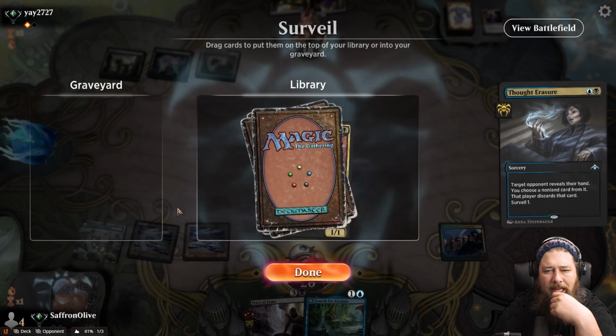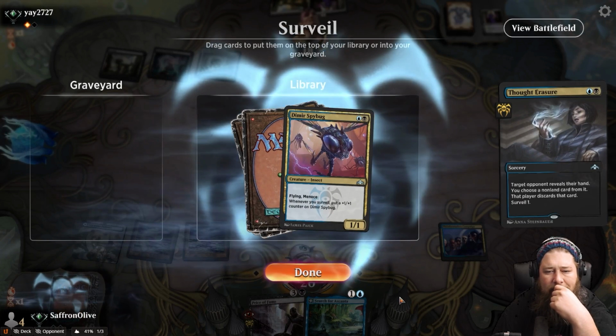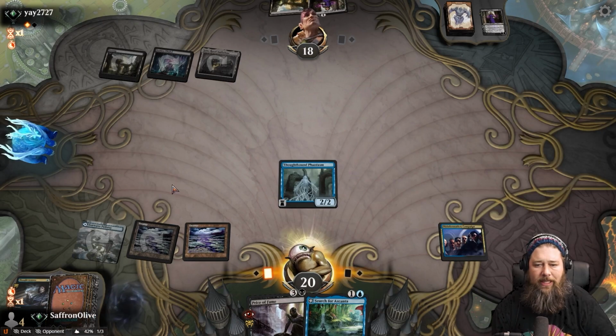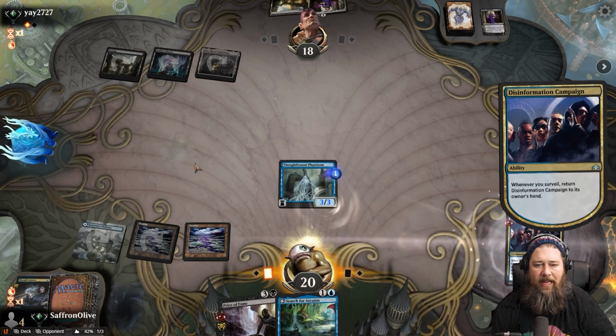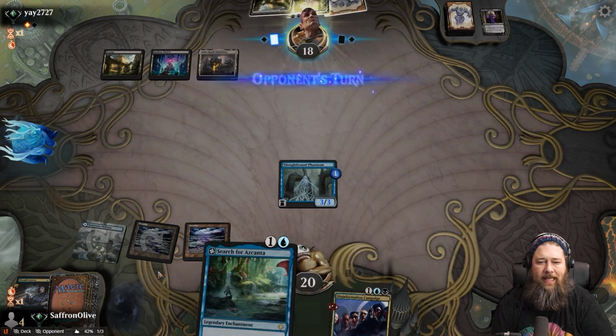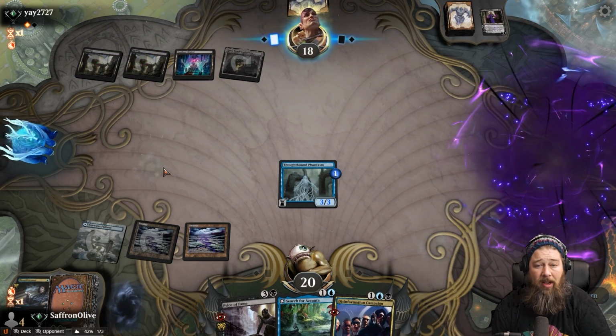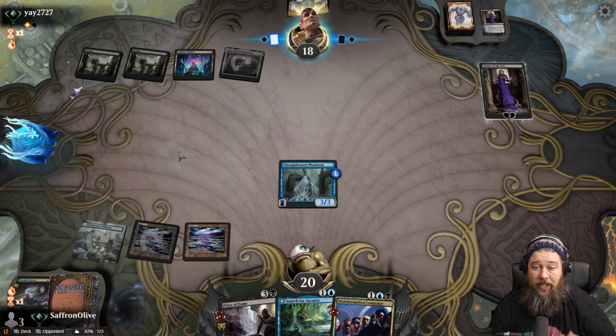Liliana, also Liliana, and a land. How do we get through? I mean, we basically need a pylon, right? So we get to Surveil. We pick up the Disinformation Campaign. Yeah, so Liliana is going to be a hassle. It's going to make it hard to stick a creature.